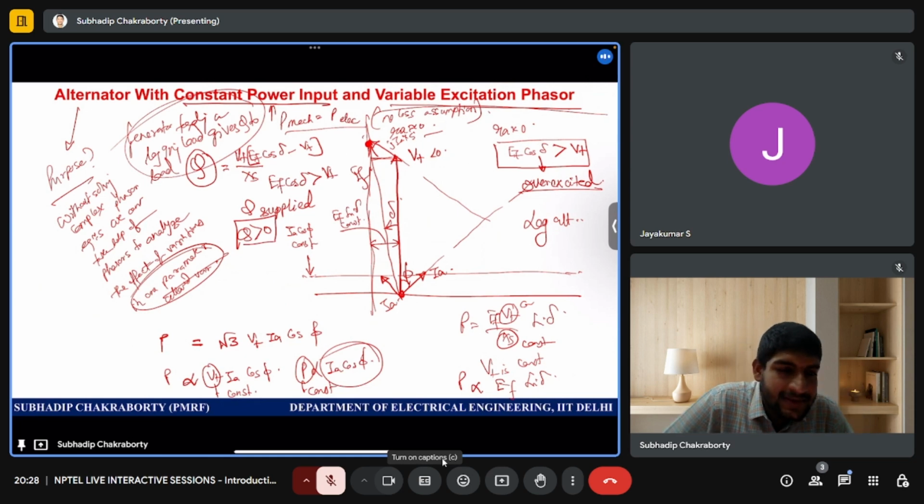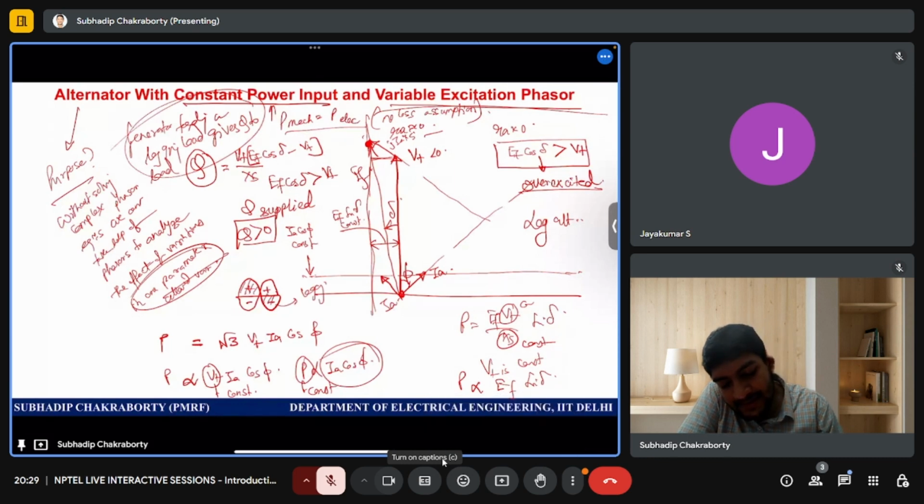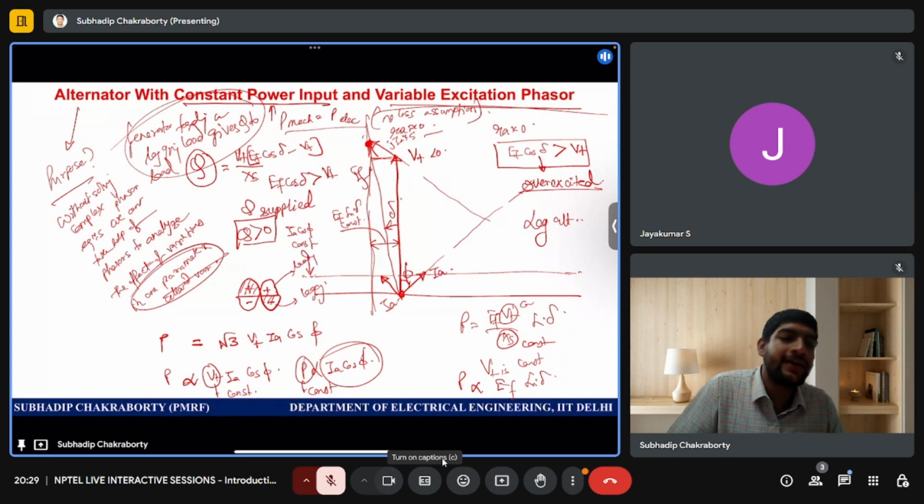But still we term it that a lagging load absorbs reactive power and a leading load delivers reactive power. This is not true. But what is true? In the phase, one reactive power is coming and going back for the reactive load, and for the lagging and leading load, they are in 180-degree phase reversal. So this one is for the lagging and this one is for the leading. So that's why we say when one is absorbing, one is giving.